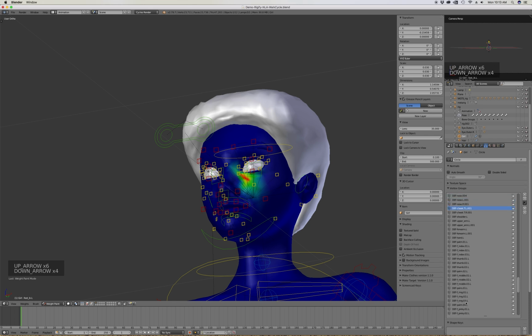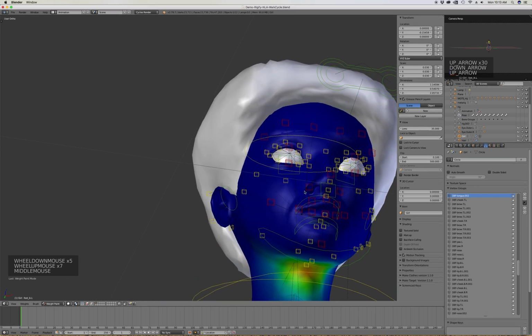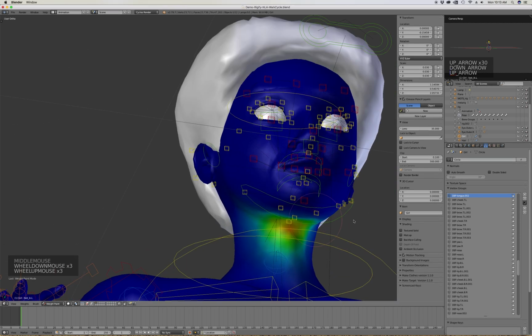These are all nose, so that's probably okay. Lip. Jaw, brow. It's actually looking pretty good. Okay, there's my first tongue vertex group, and you can see that it's got a lot of influence on the throat.